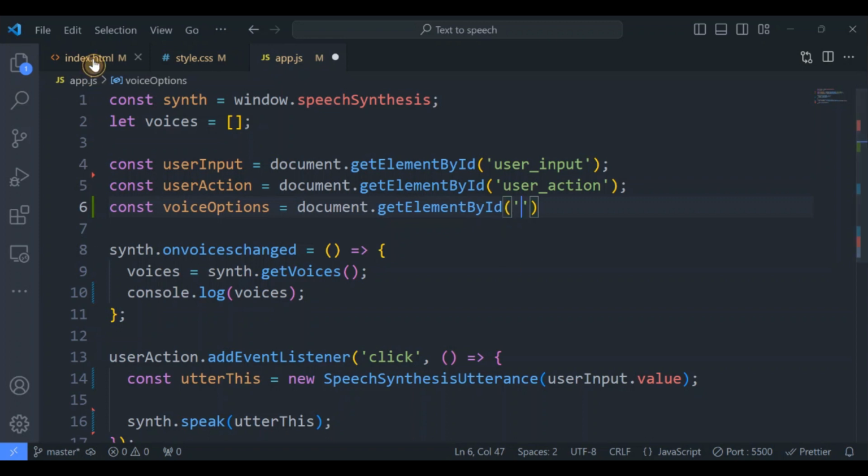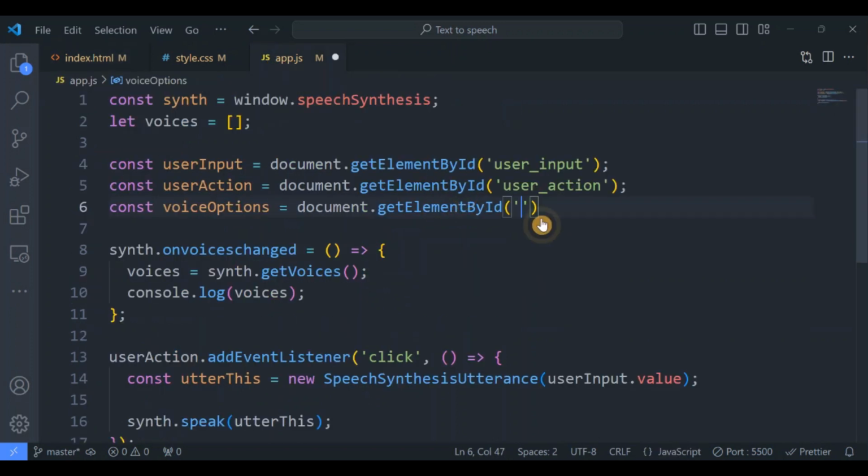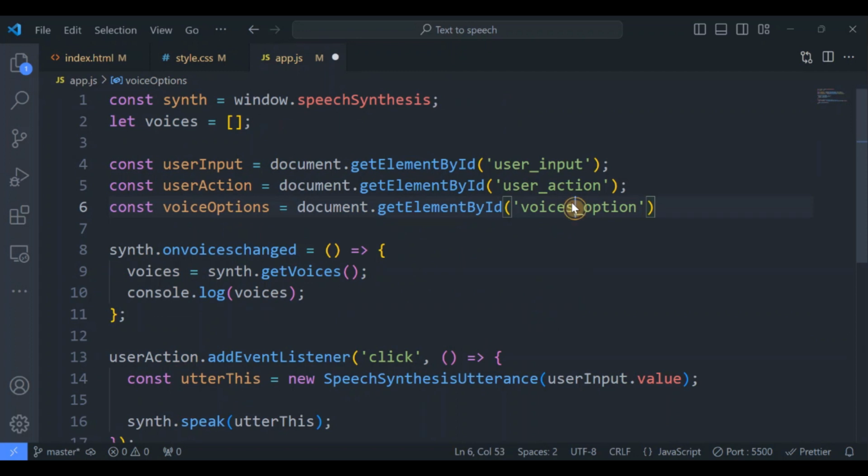Let me check this just to be sure. Okay, so it has an ID of voices underscore options. So remove the S here and add S here.